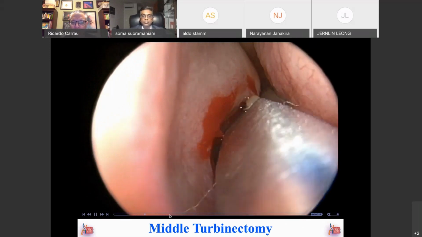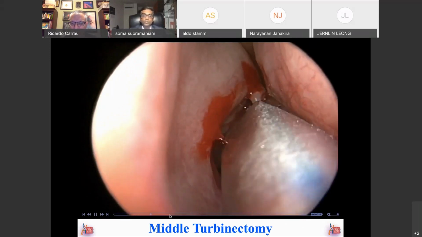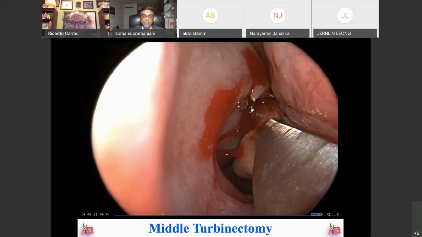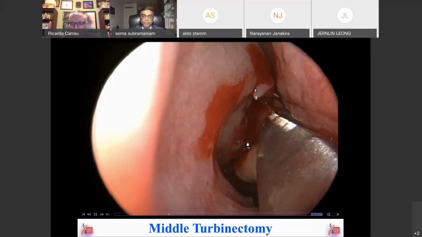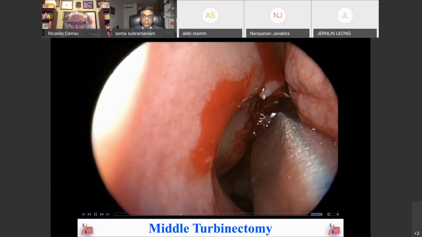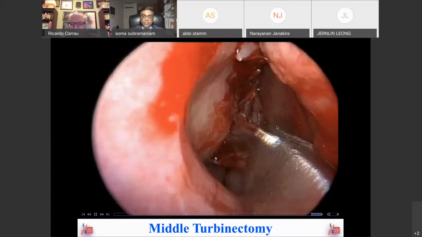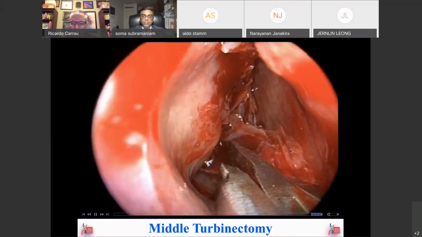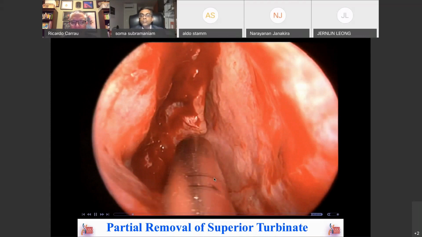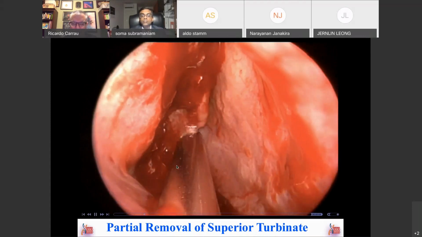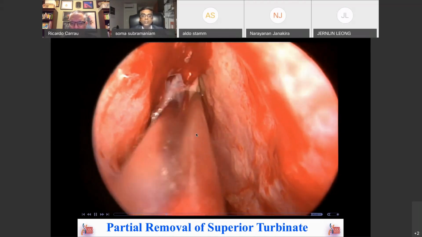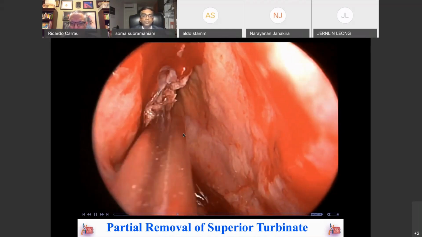When I remove it, I remove usually the lower half of the turbinate, what hangs in the nose. Very careful not to go too high and damage the cribriform plate. So the resection of the turbinate is kind of a controlled avulsion, as you can see there. As we remove the turbinate, we're going to have all this space in the back. In some cases, we're going to remove the superior turbinate. In other cases, we're just going to outfracture it to the side. Again, it depends on the pathology we're dealing with.